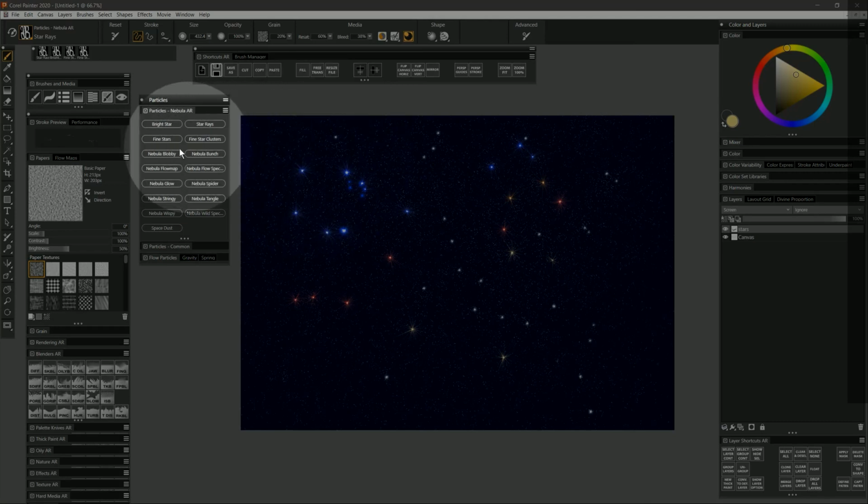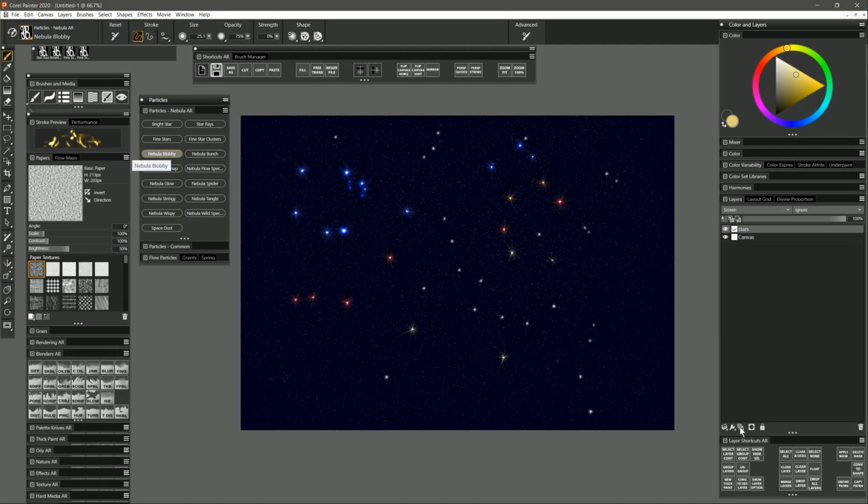Now let's move on to some of the brushes that can create nebula effects. Let's start with Nebula Blobby. I'll go ahead and create a new layer for that. Now, depending on how you want this to blend with the layers underneath, you could leave it set at default, but you could also set it to screen, or you could experiment with some of the other composite methods if you want it to blend with the layers underneath and look more transparent.